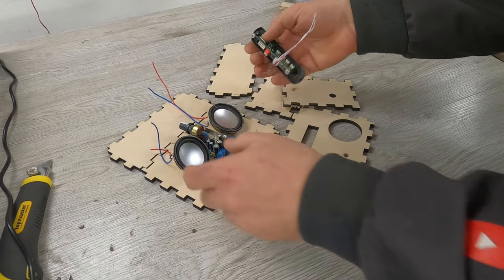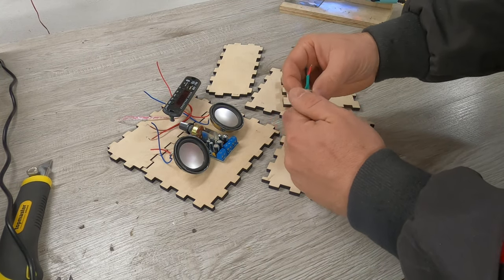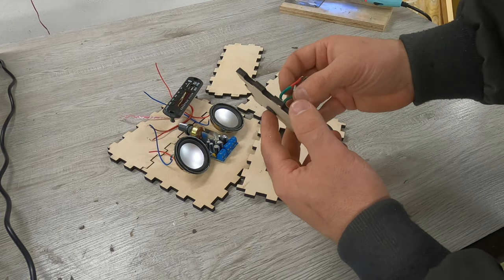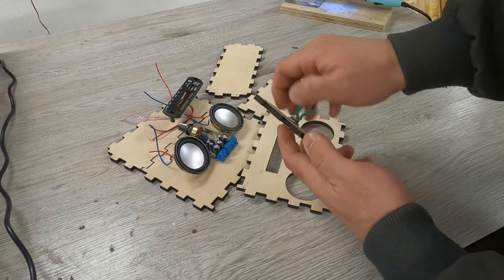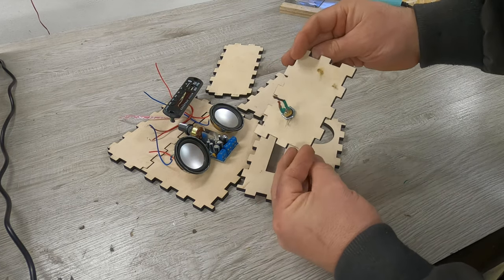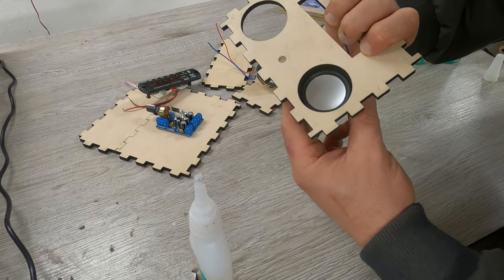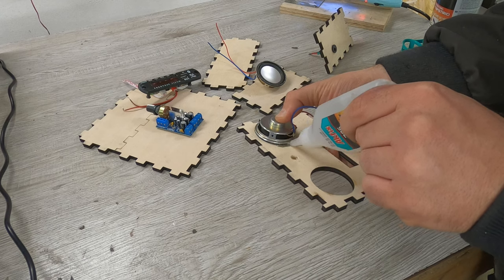Time to assemble all the electronics. Connect everything, observing the polarity of plus and minus. I will be powering the amp and player with 12 volt power from a TV box. Center the speaker and stick it with glue. I will use 2-part quick glue.